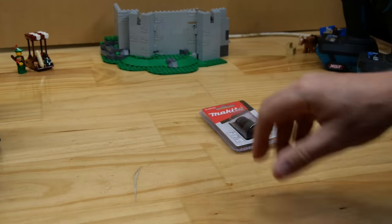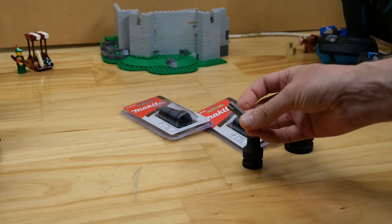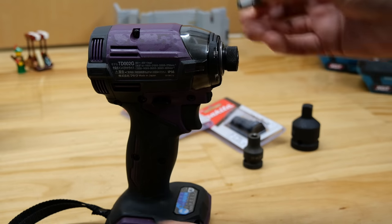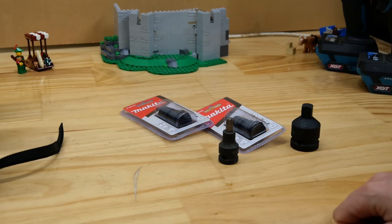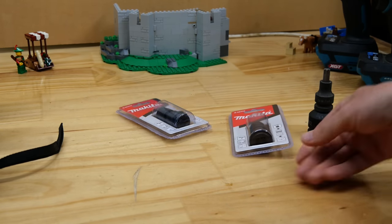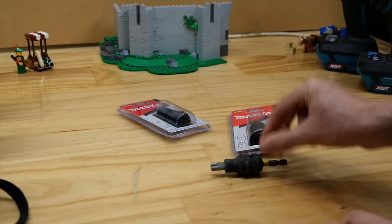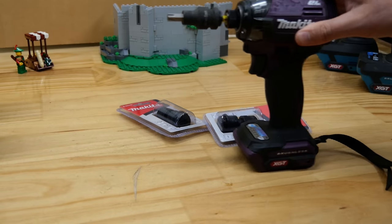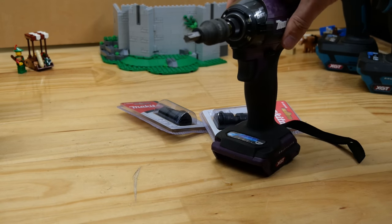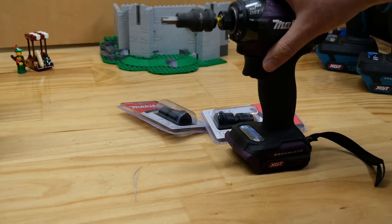Now we've got plenty of adapters and bits to do these tests, but I may have to get some more because the bits that come with the stainless steel Simpson StrongDrive screws do not fit in an impact driver — they are unfortunately much larger than your quarter inch drive. There's my solution for the half inch drives. We need to go from a 19mm to make it a half inch. Half inch to quarter drives — how many of you are going to be triggered if I take one of these adapters and put it onto an impact driver? I'm guessing it probably is. I will try my best to find the right driver bit, but it's not a common one going from a quarter inch to a T50.